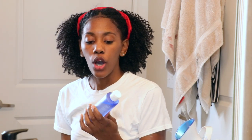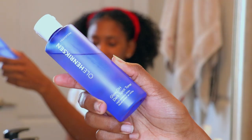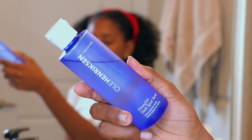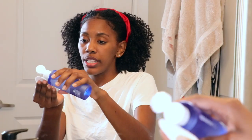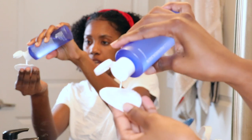Next, I'm going to go in with my toner. The toner I've been using is the Ole Henriksen Glow O2 Dark Spot Toner. I really do love this stuff — it is so good with correcting dark spots and I feel like it's really working so far. It's on the expensive side, like in the $30 price range, but you get a good amount. I go ahead and get a cotton pad, put a little bit of toner on it, and the directions say to work in a circular motion.